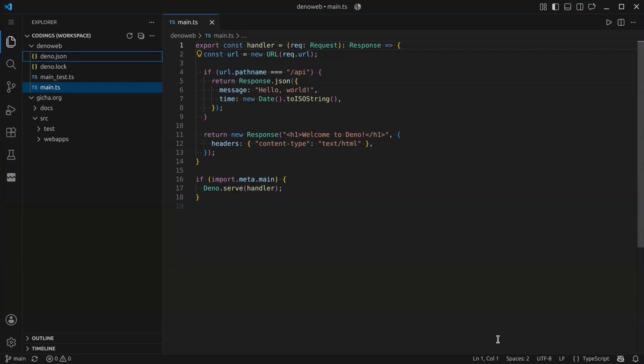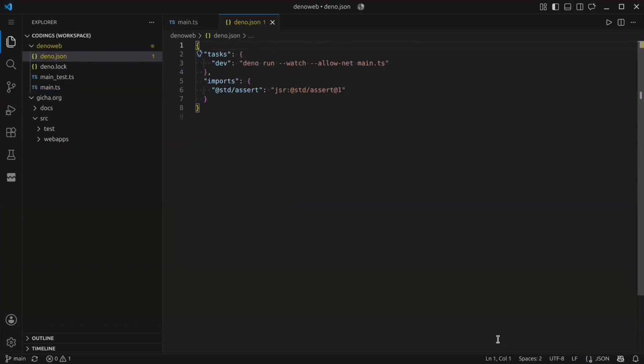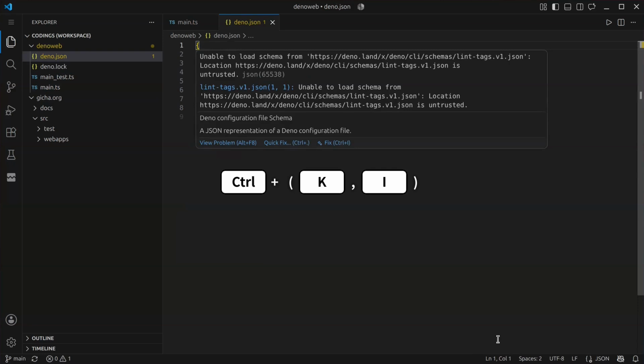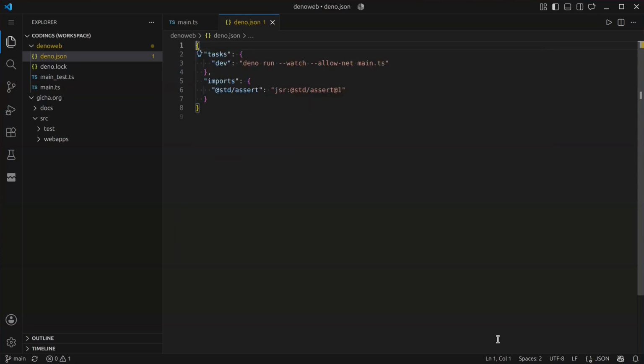I will open the deno.json file. Although the JSON file has a formatter configured, a warning appears in editor language status. This is because the setting for whether to trust the deno.json file schema is not configured. If you hover your mouse over the editor language status icon, you can see that the location is untrusted.